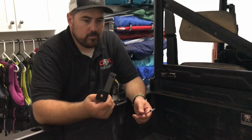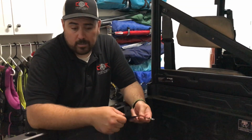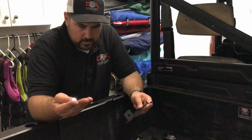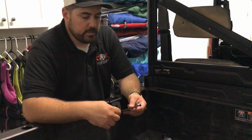I mean, these brackets aren't holding anything heavy, so it's really not a big deal. But I think that's our only option. Those things are a pain in the butt to get in, to be honest with you. So that's what I'm going with. It's a 3/4 inch, 11mm nut and locking nut, bolt. That's it. So we'll get those put on.